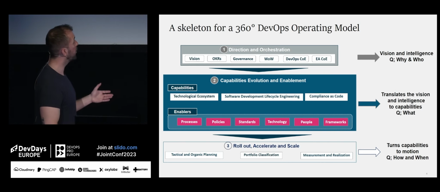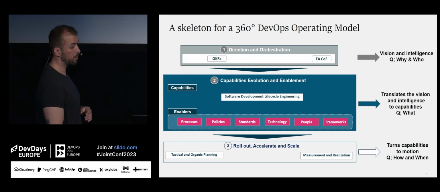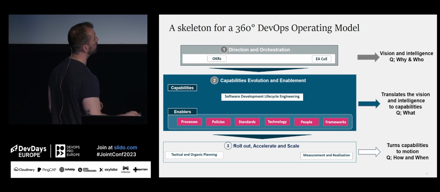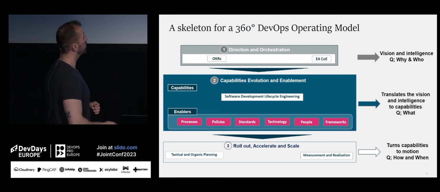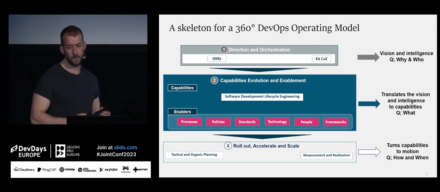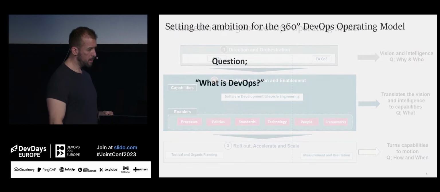I don't have time to cover all of it. It's close to 400 pages, this one that talks about everything. So I'm going to focus on specific things. I'm going to focus on OKRs, the Enterprise Architecture Center of Excellence, a couple of tips on SDLC engineering, how to create a tactical adoption but also reconcile it with the organic one, and then a little bit of a different approach, not really different, but a bit away from the mainstream of how to realize benefits. So let's get started.